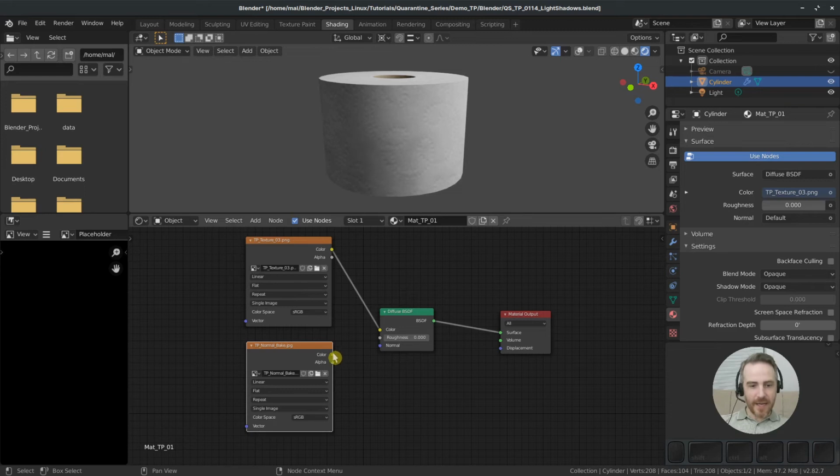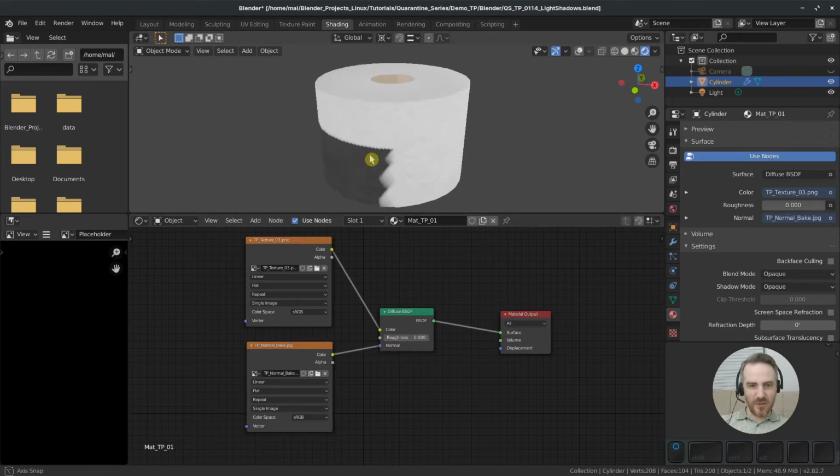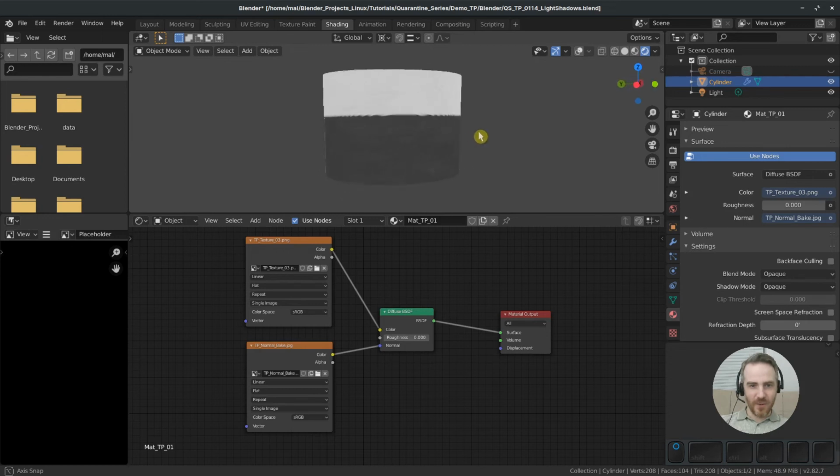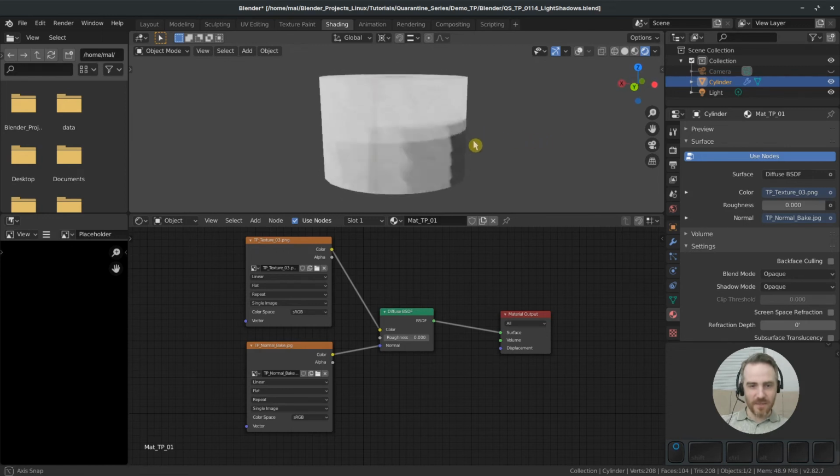And then if I take the color and plug it into the normal, you can see, ew, we're getting really wonky results. And if you remember from my last video, I said that the output and the input need to match the color in order to have the best results. So right now we have a yellow color into a blue normal, which is not ideal. We want a yellow to yellow like this one, or a green to green like this one.